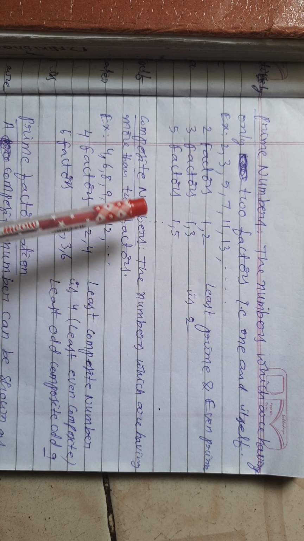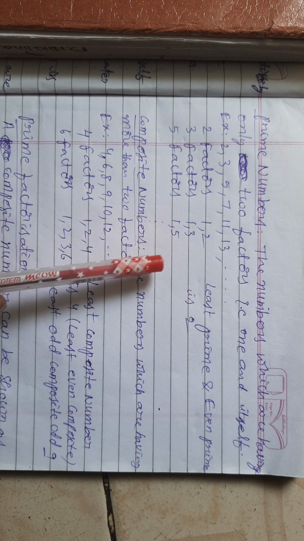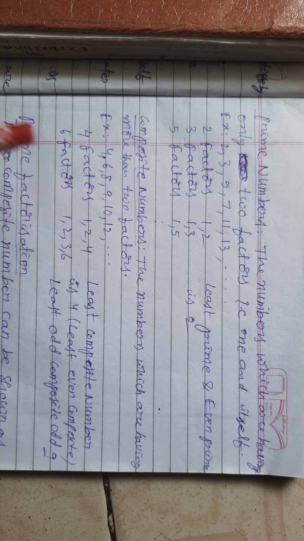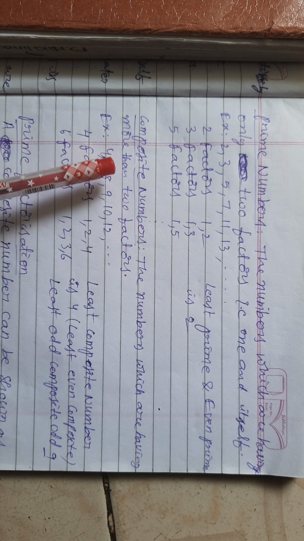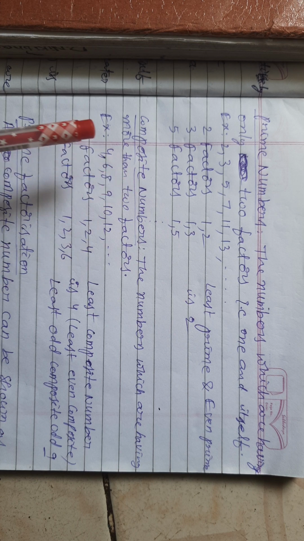Everywhere in the higher levels it will be coming. Up to 10th standard there are sums on it. In the intermediate level also it is present. Prime numbers and composite numbers come up in every sum, even in probability, everywhere. So that's why we need to learn it.